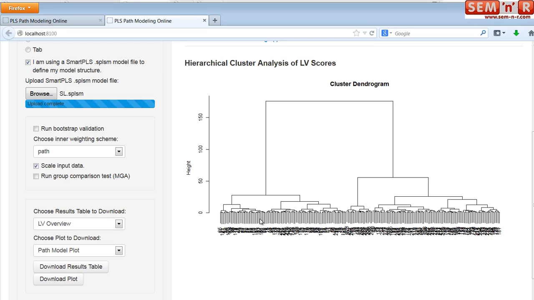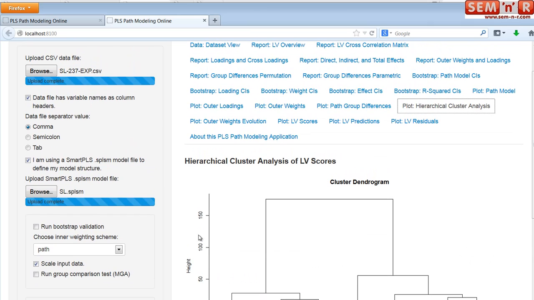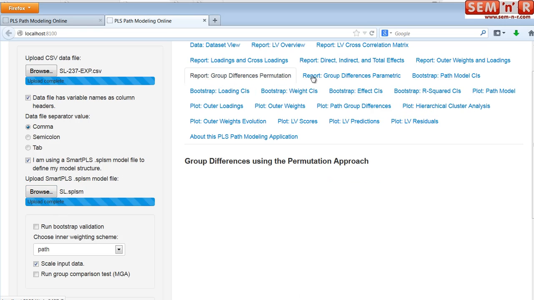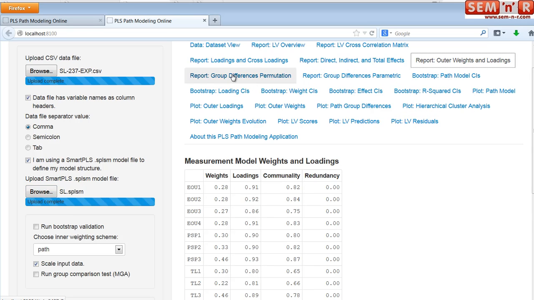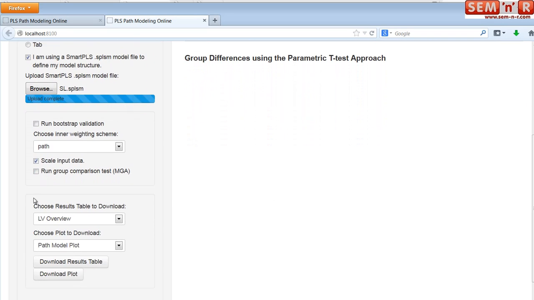So let's go on. Let's look at the group differences, and you can do that right now. The group differences for permutation, the two reports, there's permutation and parametric, are empty because we haven't turned it on. If we say we want to run a group comparison test, note you can't see all the controls until you need to.